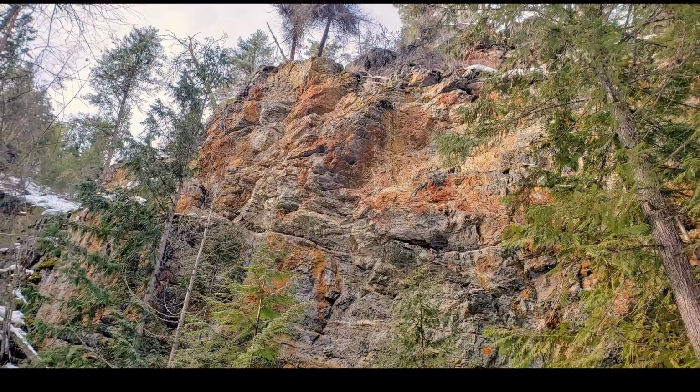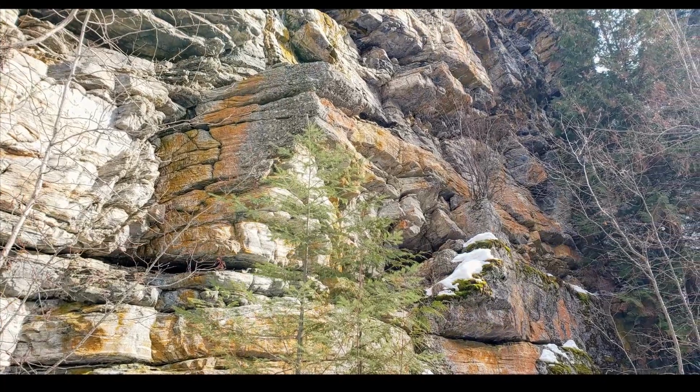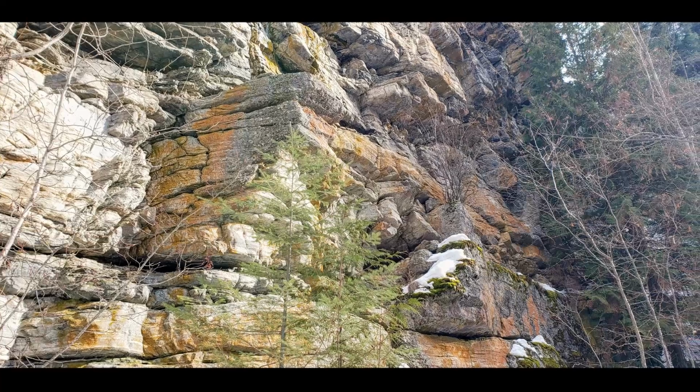Red, yellow, brown colors mixed in with the gray rock, and just in these sheets and these layers, and it was really beautiful. And so, you know, there's wet delights and dry delights in this park. It's advertised as a 4-season park, and I can really see why. Here I am at the end of winter, and there's been much less melting here than in the rest of the city, but it was a great trail for the winter.